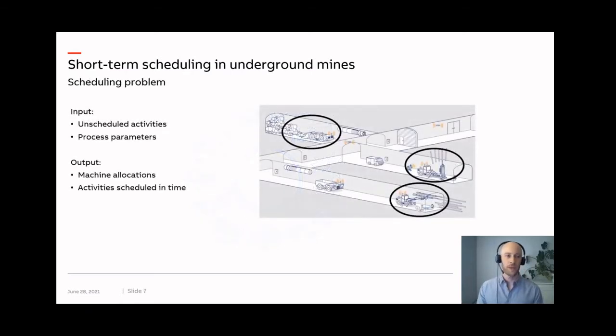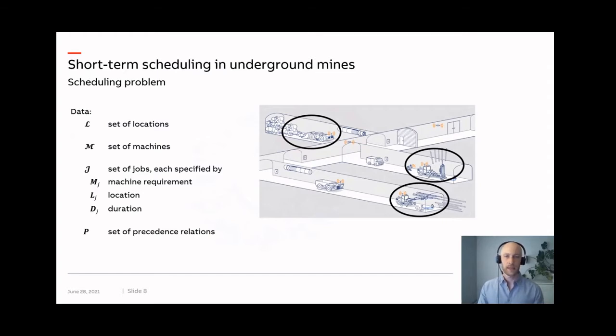The scheduling problem we study is then based on taking the activities that are to be scheduled on different locations and produce a feasible schedule that allocates machines to these activities and schedules these in time, respecting a couple of process constraints and safety constraints. This means that the scheduling data consists of the locations and their pairwise distances, the machines and their corresponding job eligibility, and a list of jobs being the atomic activity being scheduled.